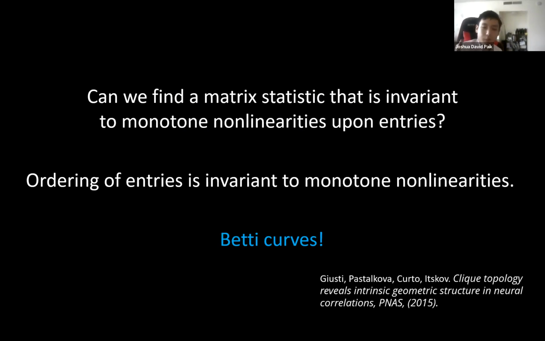Here's the idea: the idea is Betti curves, and this is a construct introduced, at least for rank 1 symmetric matrices, by Giusti, Pastalkova, and Bassett, in this PNAS paper from 2015. So what is a Betti curve? How can we build a Betti curve? So let's just say we take a matrix M. Okay, this was rank 2, but I cheated a little because I made a random rank 2 matrix that had decimal places. So I replaced those with just the ordering of the entries.